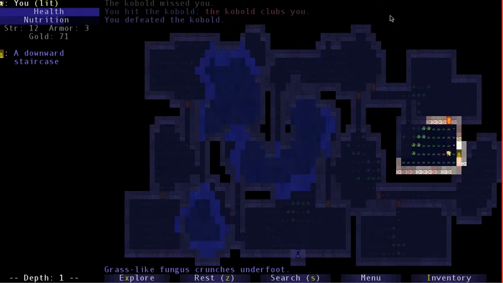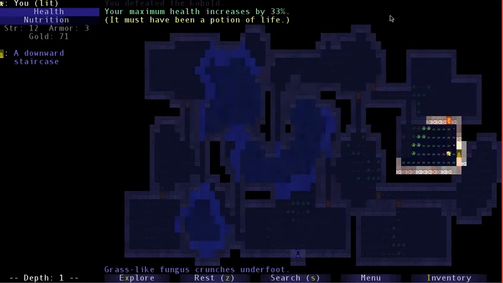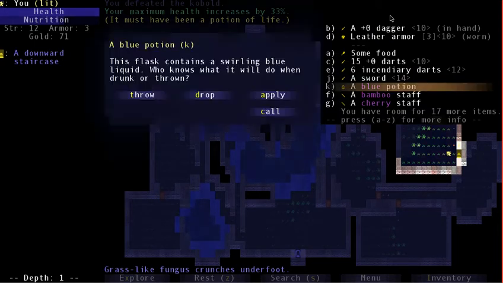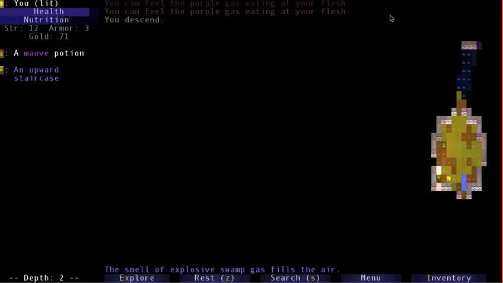If a wandering monster had come into my line of sight while I was doing that, it would have stopped and given me a chance to react to that. So now I am going to see if I can figure out what potions I have here, and unfortunately the only way to find out is to drink the potion. Well, that's fortunate. The first potion that I tried is a potion of life, which has increased my maximum health. And rolling the dice here with the blue potion, oh, that's a poison gas potion, let's get downstairs.